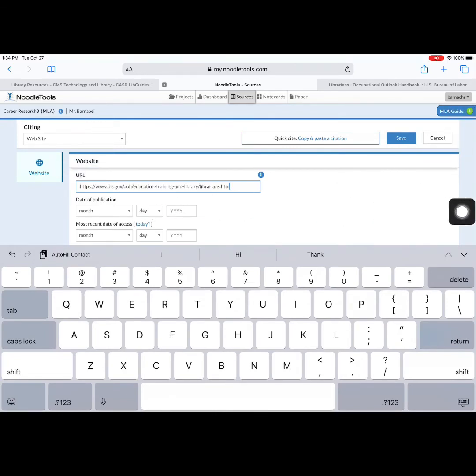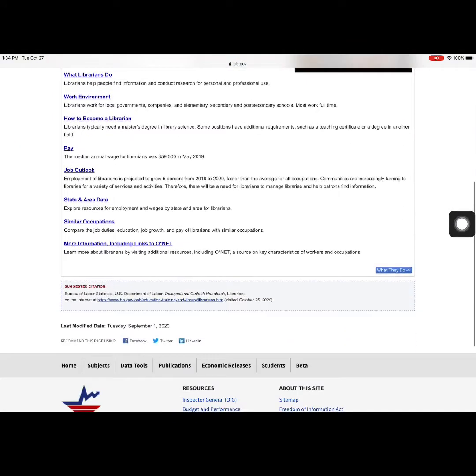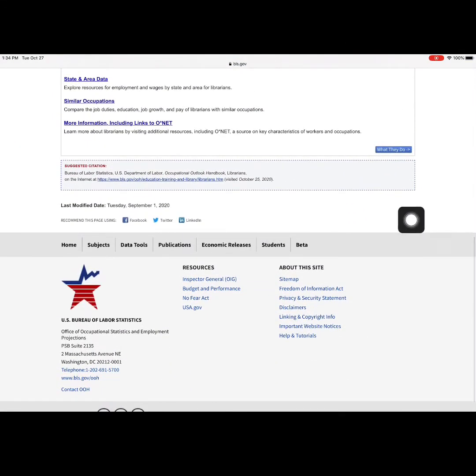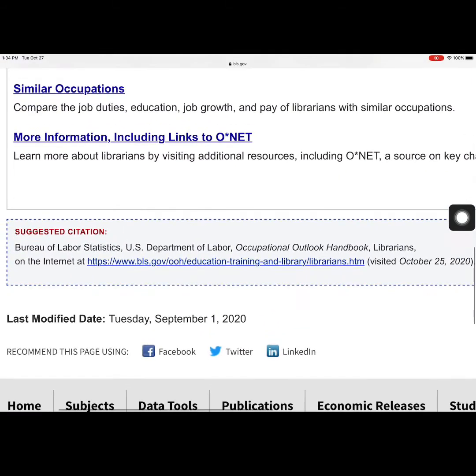Next thing it wants is the date of publication. So the date that this web page was either made or the date that it was last updated. Usually to find that, it's either at the very top, which in this case I'm looking at the top and I don't see a date of publication, or sometimes you can find it at the bottom of the screen. And here we actually have a modified date.